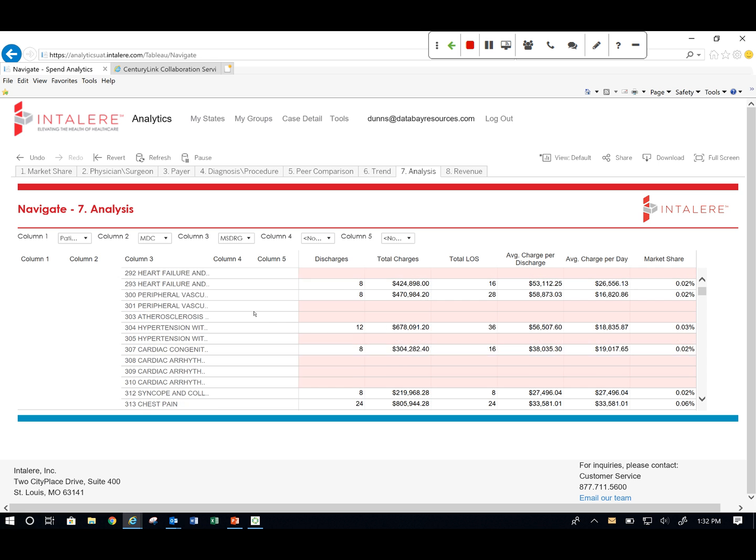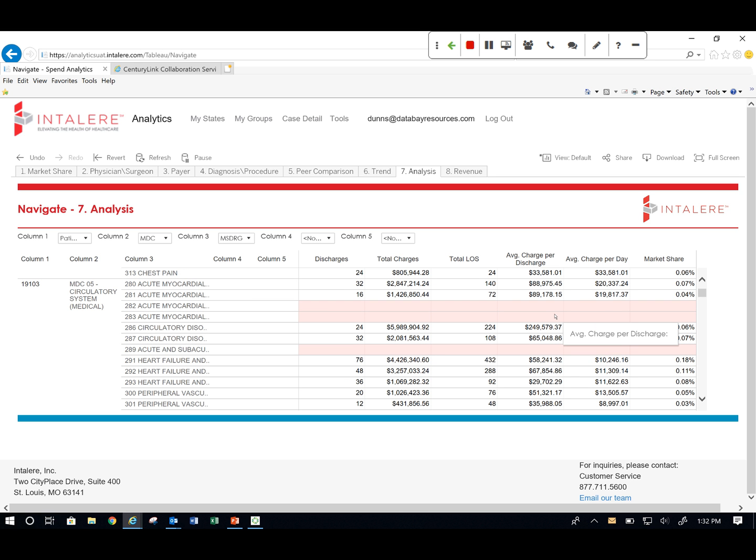So you'll also see some of these grayed out or pinked out areas, and within each of these data sets there are certain restrictions where we aren't by law allowed to identify below a certain level. So the state of Pennsylvania, which is a data set I've chosen to use, has what we call a cell suppression level or blinding below 5. So these numbers that are in this column here are going to be equal to 4 or less: 4, 3, 2, or 1. So it's just an example of how states want to blind their data so that people can't figure out who that person was. So it has to do more with PHI and HIPAA on being able to identify a patient from a data set. So we're required to blind that below a certain number.